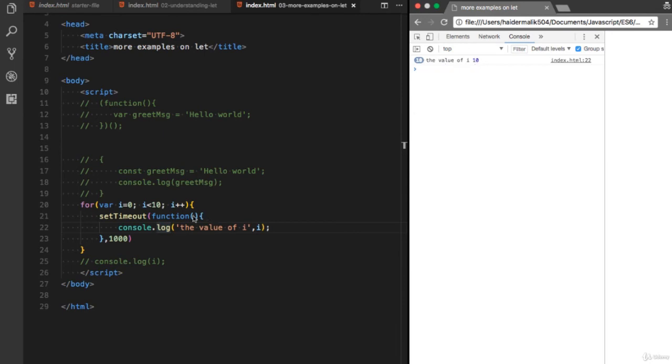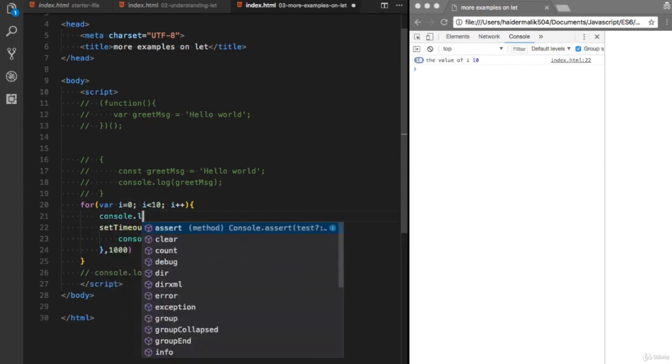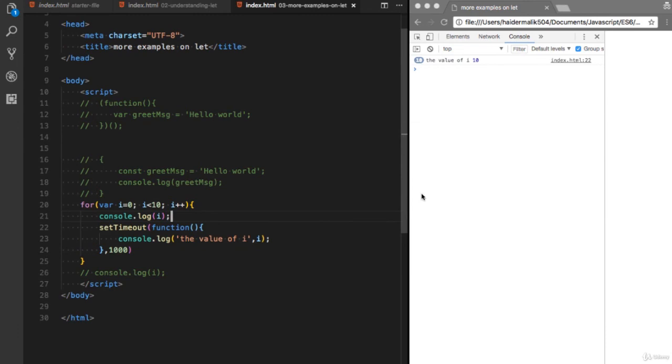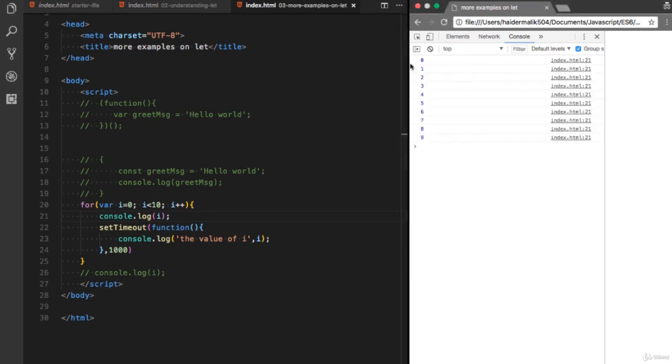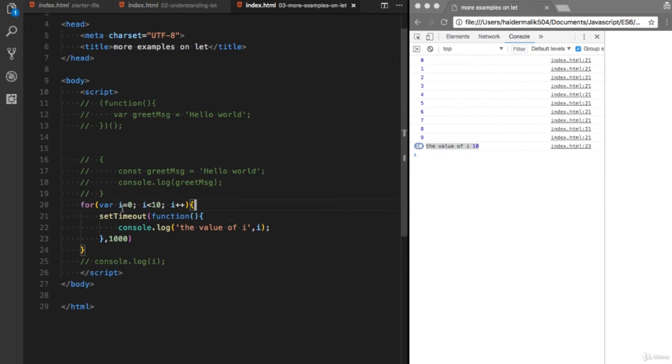So that's a problem because it is going to overwrite the value of i. After 1 second, the value of i is 10. Now it is going to overwrite the value of i. Let's log here. You will see the value in the proper way. Boom, 0, 1, 2, 3, 4. Now it has logged the value of i as 10, 10 times. How can you fix that? There is a simple solution to fix this problem.